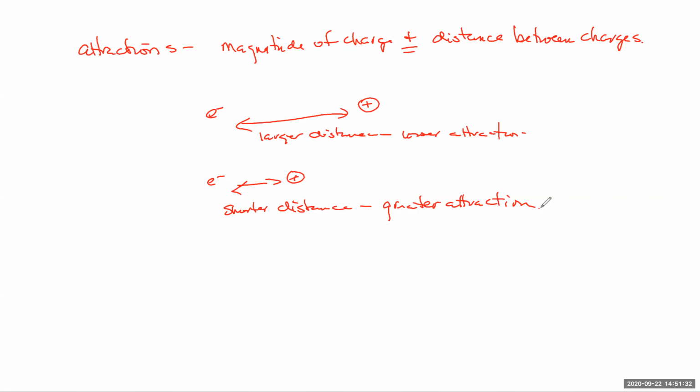And this is true of electrical charges, it's also true of magnetic attractions. So did you ever play with magnets? If you have a positive and negative magnet and they get close enough to one another, at some point they just snap together because the attraction becomes so great, it just happens. So when you measure this attraction, it's both the distance and the magnitude that matters. So one way to measure how well different atoms attract electrons is to use a value called electronegativities.